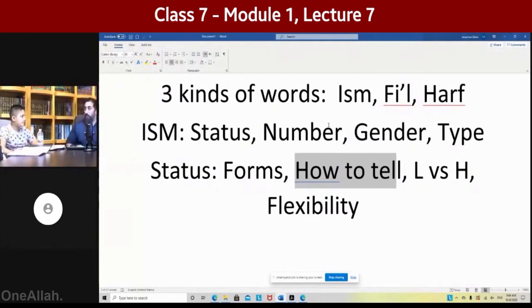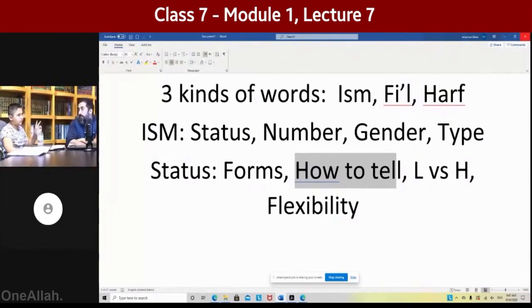And you can have the normal version, which is what you just said. You can also have their light versions. What does it mean that you have their light versions? There's no extra N. Now, I also told you back then, pronouns are weird. Write that down. It doesn't matter if you don't know what it means, but now you do know what it means. How do you tell rafa, nasab, and jar for pronouns?